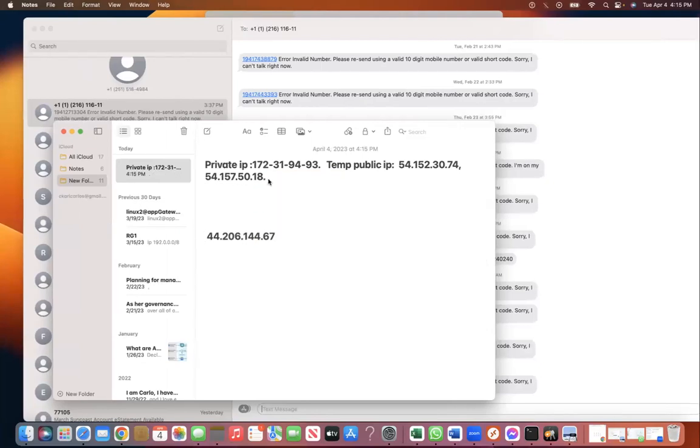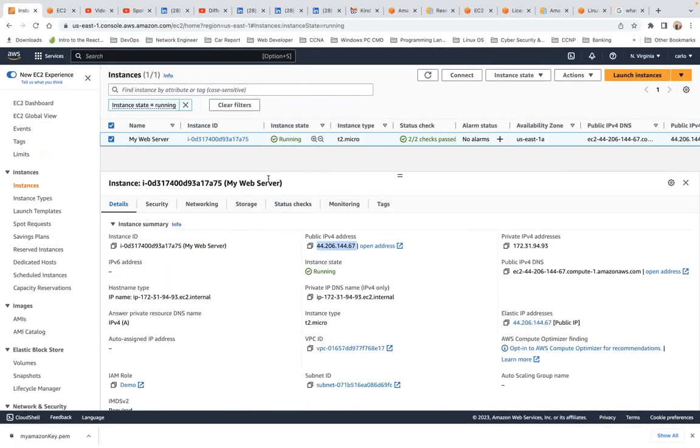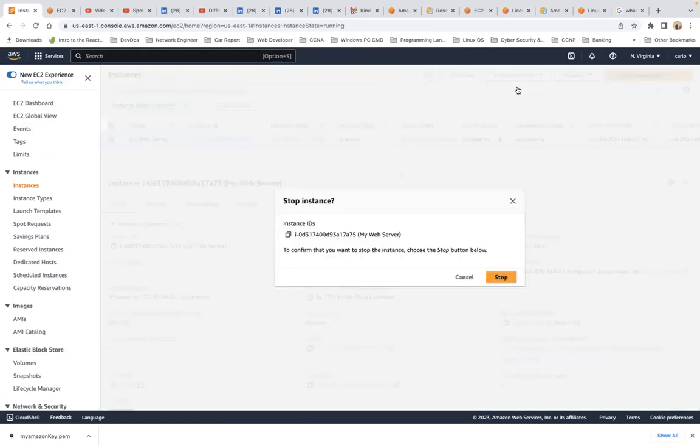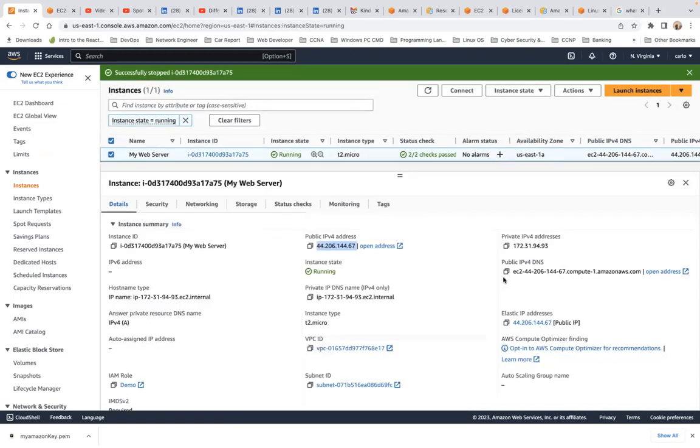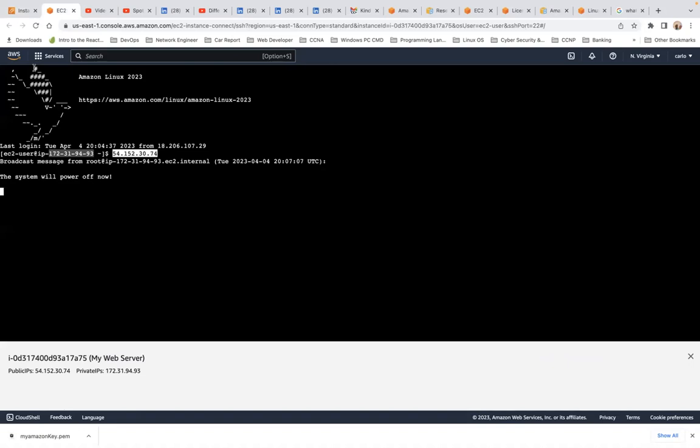Okay, so let's switch back out and I'll show you something. Now, watch this. If I go here on instance state and I stop my instance, now remember earlier when we stopped the instance, check this out. If we refresh, it would give you a failure to connect to your instance.